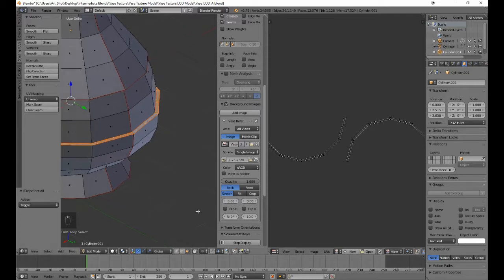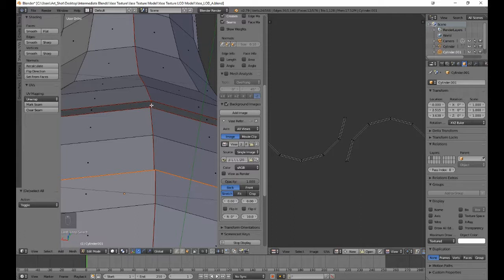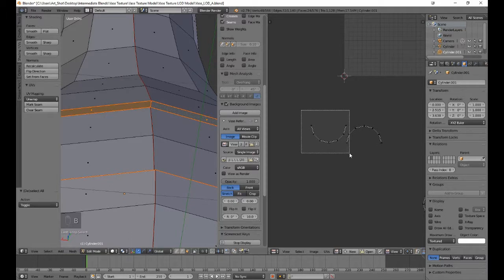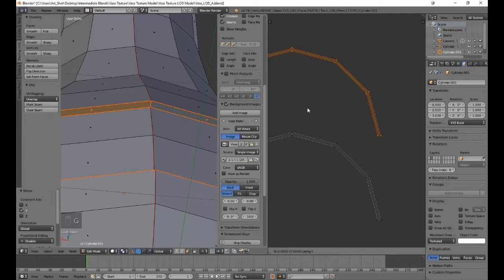So that gives us that one. Also need to get this one. So just do the same thing. And there we go. This one might have been hard to figure out. All we're going to do with these is line them up together. And I like to have one set of edges lined up and then flip it. So this is going to be flipped on the Y. And then we can just drag it down on the Y.